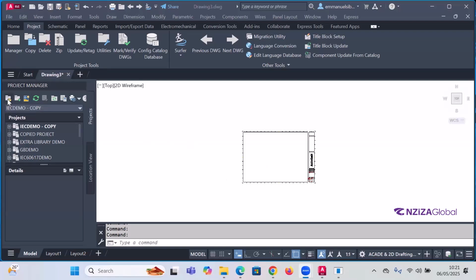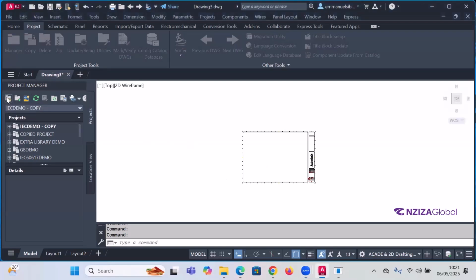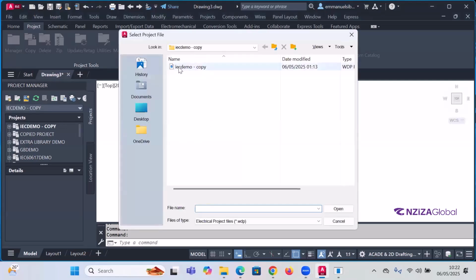Yeah, you can open the project. When you click here, you go to the project. You see, for example, this is an existing project. You can open it. This project has files. Let me open it.